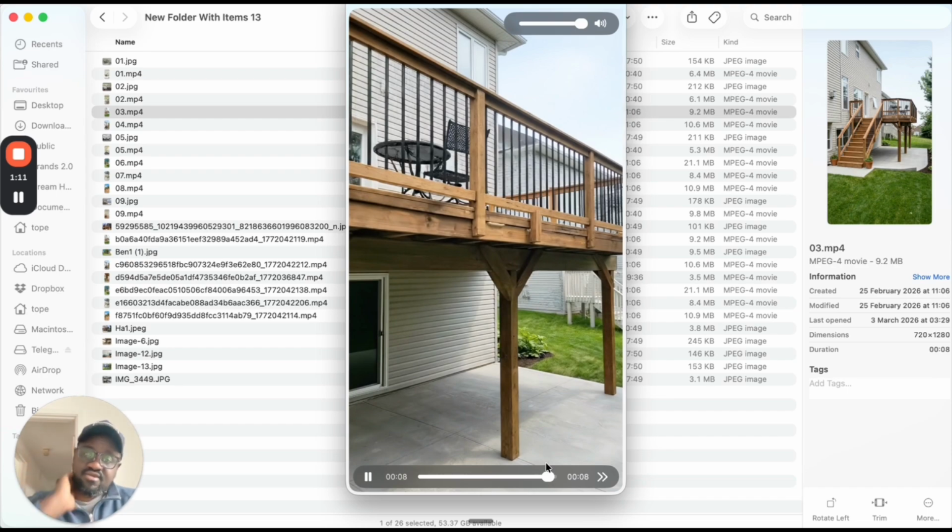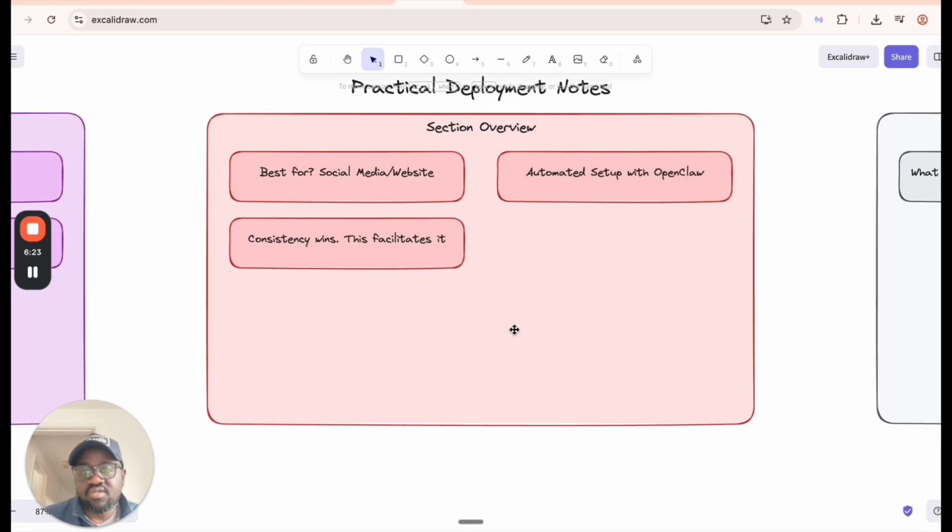It's amazing. All right, so what is this best for? This is best for getting videos for your social media or your website. And we have an automated setup with OpenClaw. So this is a game plan to actually implement consistency for all your marketing, right?